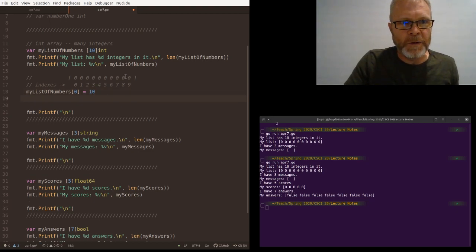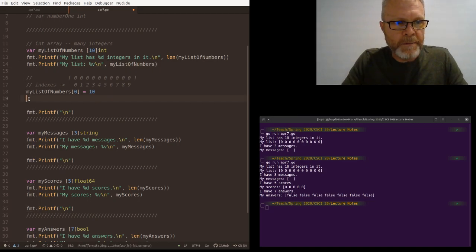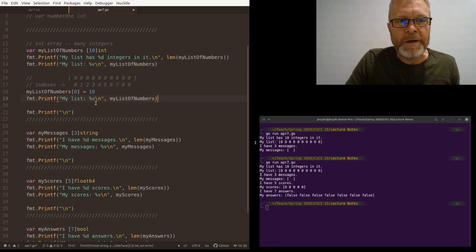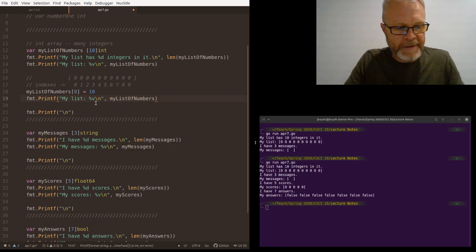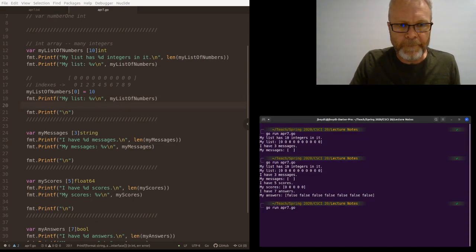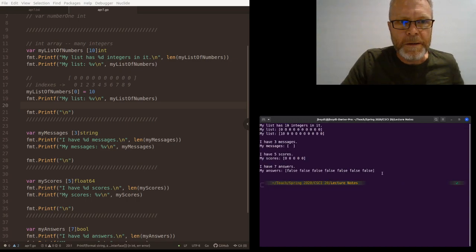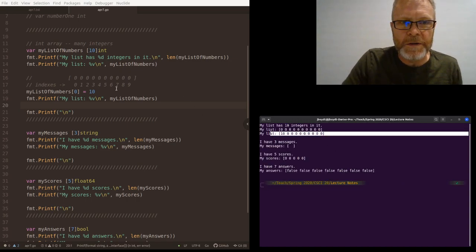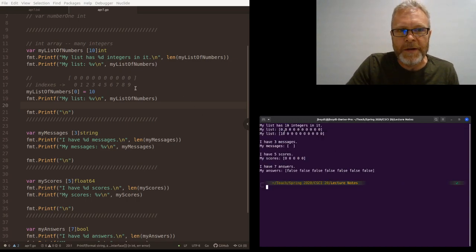And then I'm going to print out the whole thing again, mostly to prove to you that the first value is now 10, as opposed to 0. Okay, so here's the new list, and there is the value at index 0 having been changed to 10.